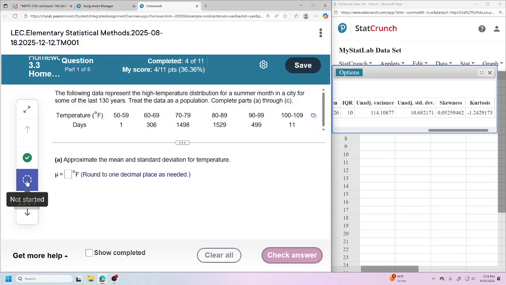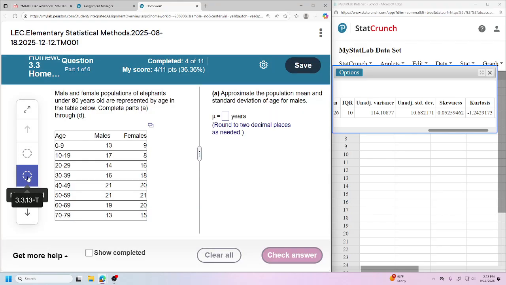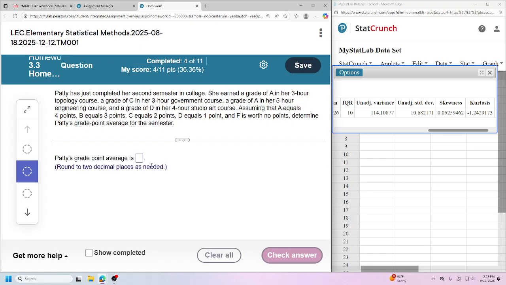Cool. Let's keep cruising. Same thing here. Not worried about it. This one looks like a lot. You want me to do it? Shrug. Yeah, I know. It's not that big. Basically, they have males. So you do the males, and then next they'll say females, and you do the females. So again, not a big deal there.